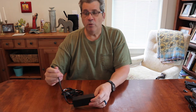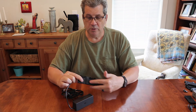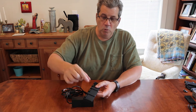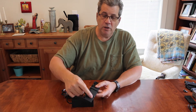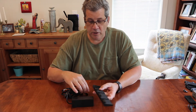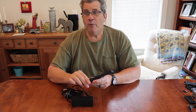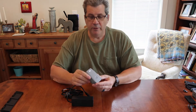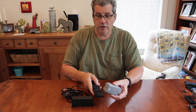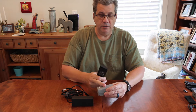This is the important part — when you get the combo, it comes with this little adapter where you can plug in your three batteries and charge them all one at a time. The first one charges, then the second, then the third. But the issue is, when you first get it, these batteries are in a kind of sleeping mode, and if you charge them with this adapter, you can basically brick them — lock them up.